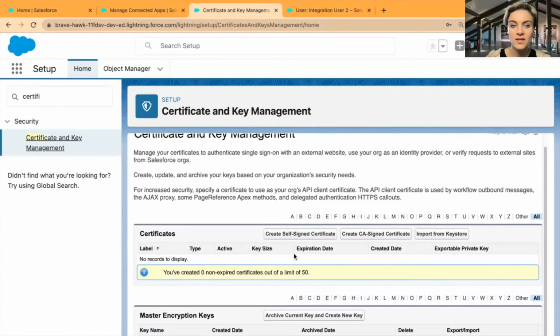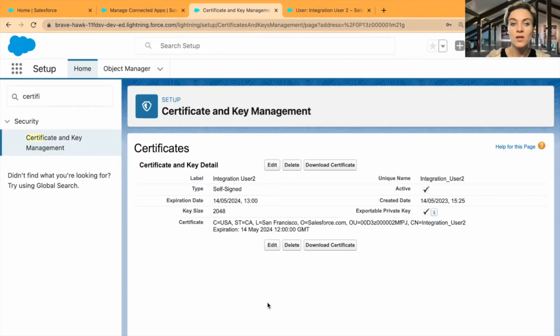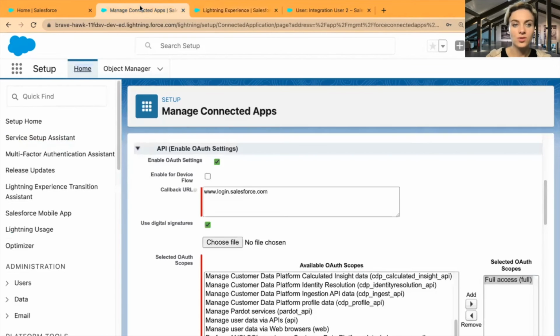And once you created a self-signed certificate, you can upload it to your connector and you can label it the way you want. Let's say integration user again, so it is easy to understand what kind of certificate this is. And you can also disable exportable private keys, but preferably you want to keep keys here. Otherwise, you will have some limitations if you're not using private keys. Now, if I save this, it will generate a certificate that will be unique to this specific instance or to this specific user. Now, I can also download the certificate, and then later I will want to use the certificate right here in this file.